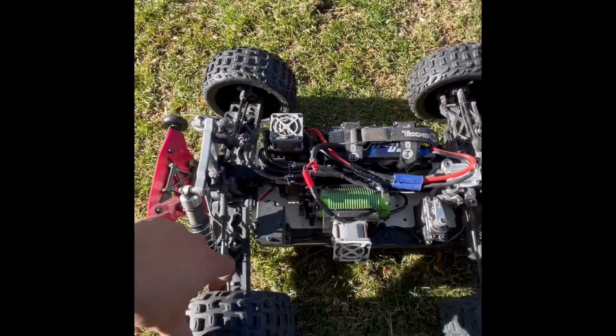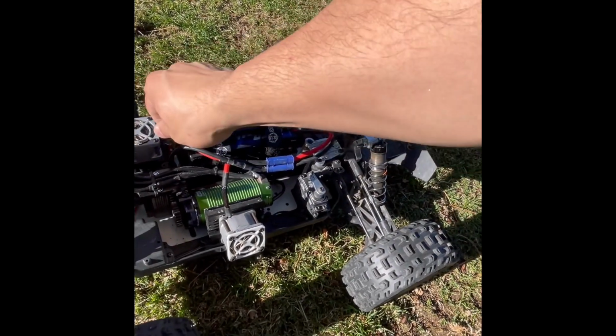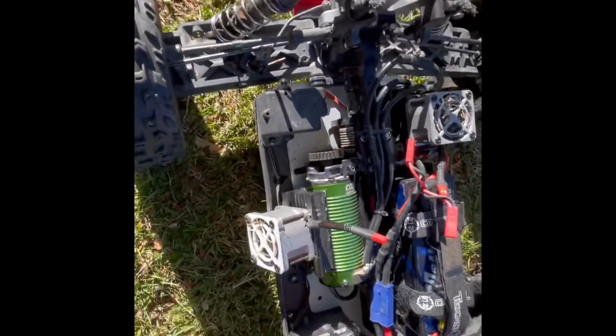Alrighty, so let me unplug these guys. They're pretty loud. So pretty much what we got going here is right now I got the 1520 in there.